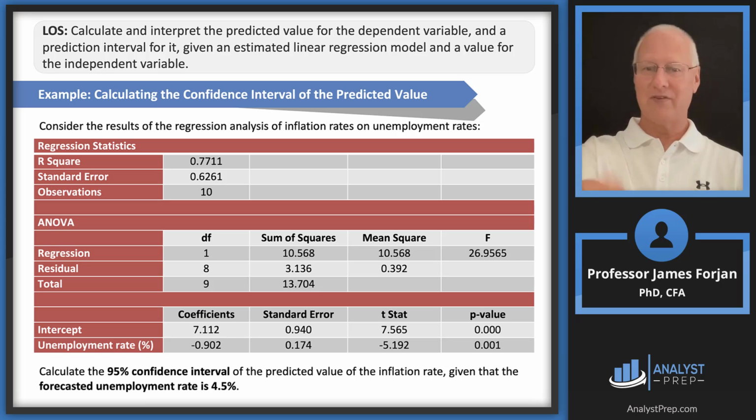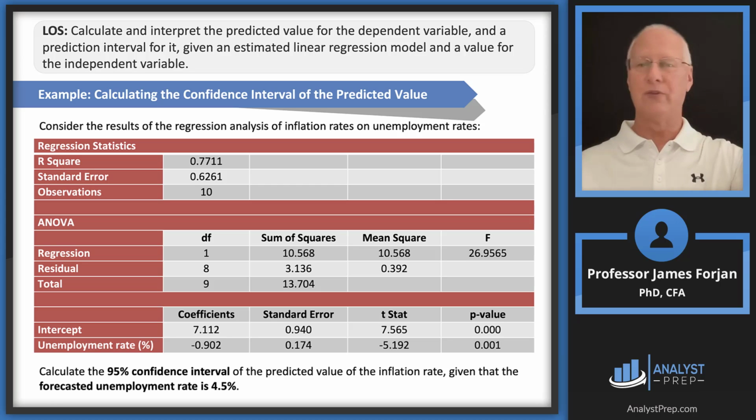Then they'll probably give you the sum of squares column. They'll probably give you the mean square, though they don't have to. Remember, you can just do the 10 divided by 1 and the 3 divided by 8. But they're not going to give you the F in that far column, the 26.95, which we calculated four or five slides ago.